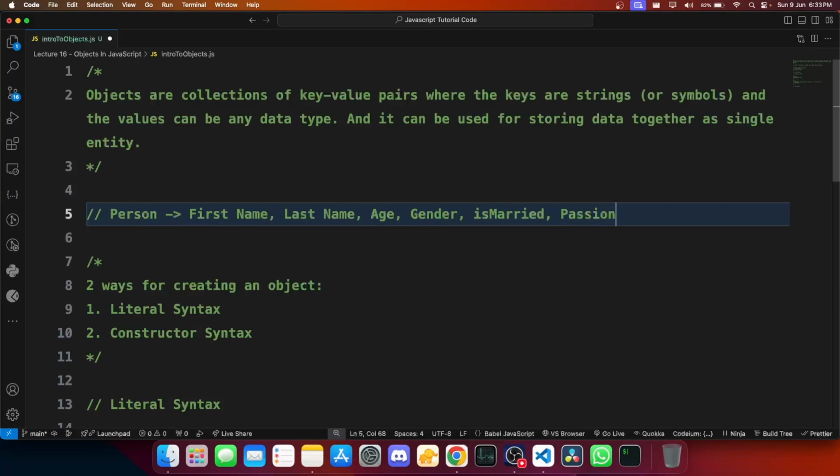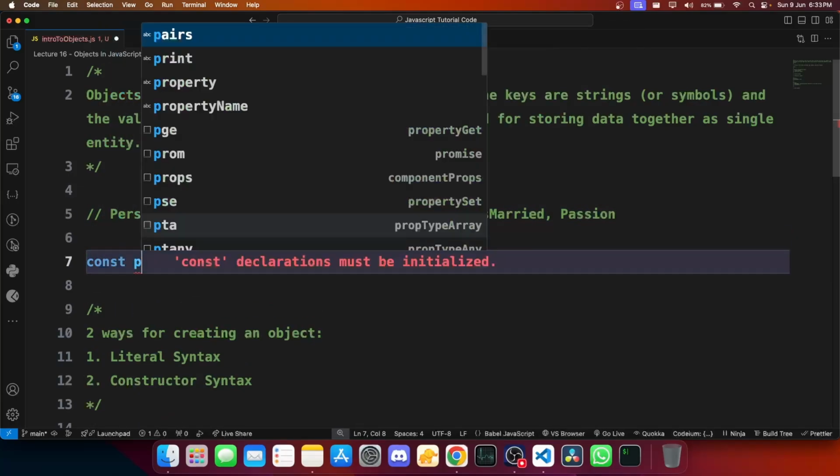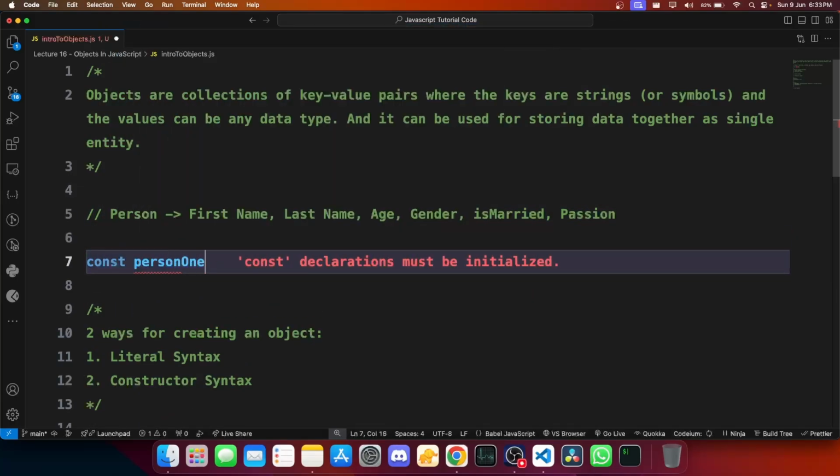Now imagine I want to store this information in JavaScript. If I want to store any kind of information in memory, I need to use variables or constants. That's what you already know. So if I want to store these properties, I can create constants for that, right? So what I can do here is I can just go and say const person one, first name. I'm talking about one person here, first of all. So person one, first name, okay?